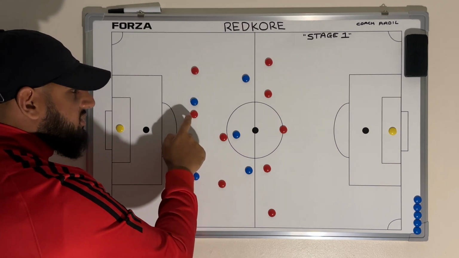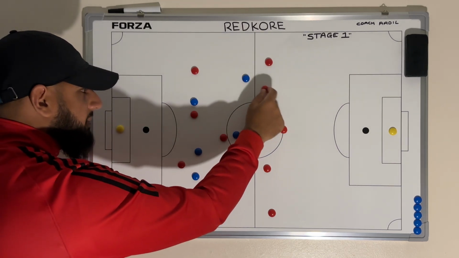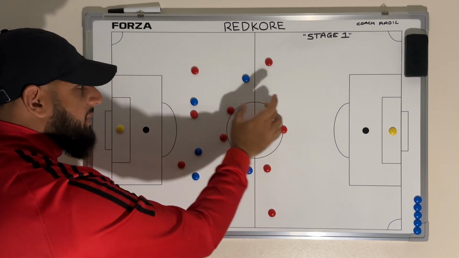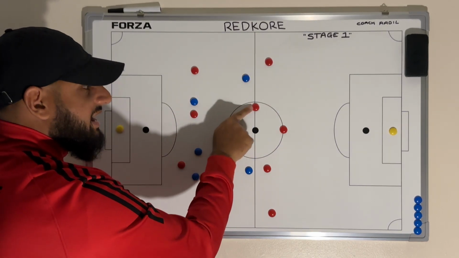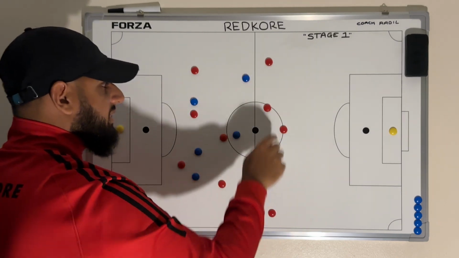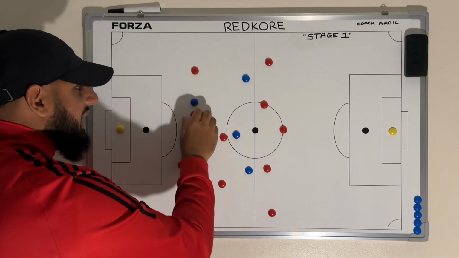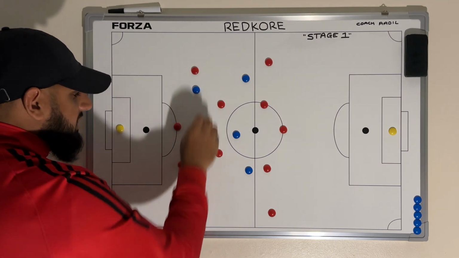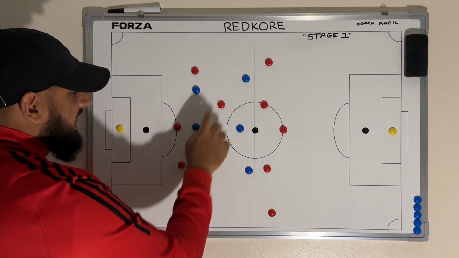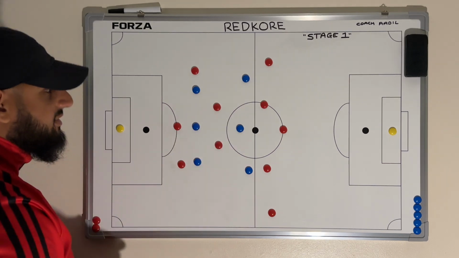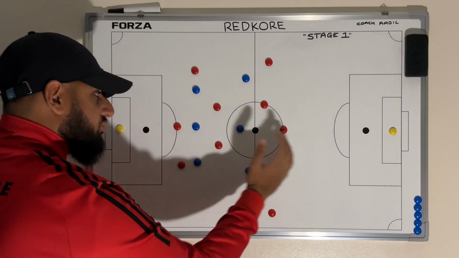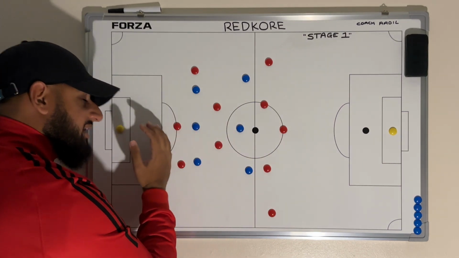Now, if he has the option to go here, our number 10, our magic man, looks to come into this area here, and we get him the ball, and he'll have the space between the lines to then turn and attack that back line and allow everybody to push up. So our main focus should always be to get the ball to one of these pivot players here and allow them to pass between one another to really get the opposition to press into us.